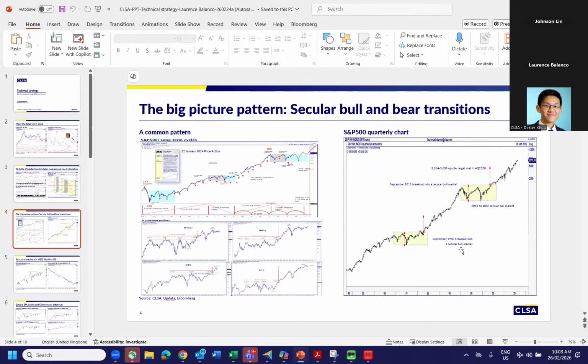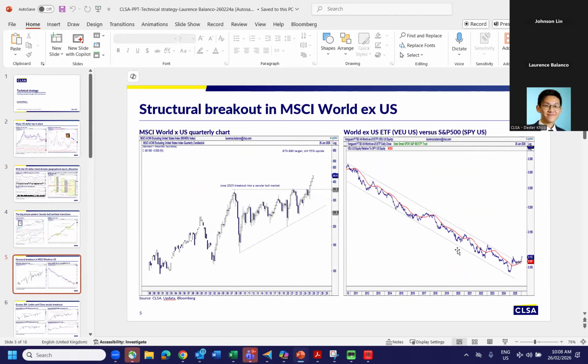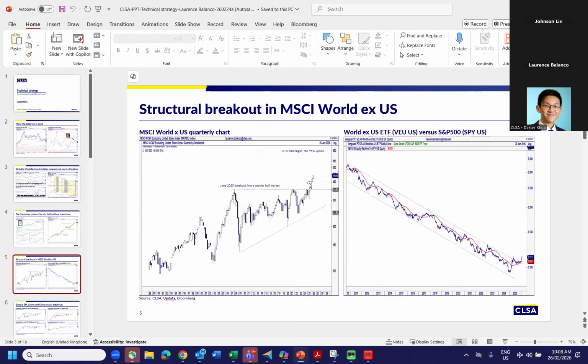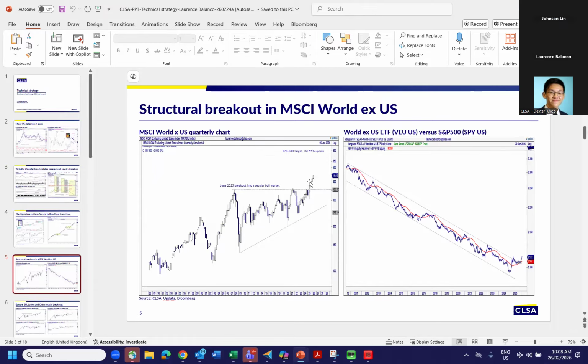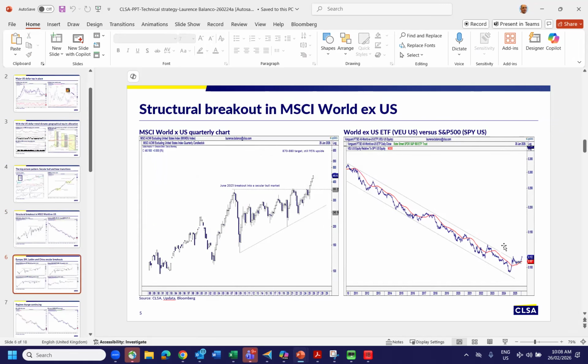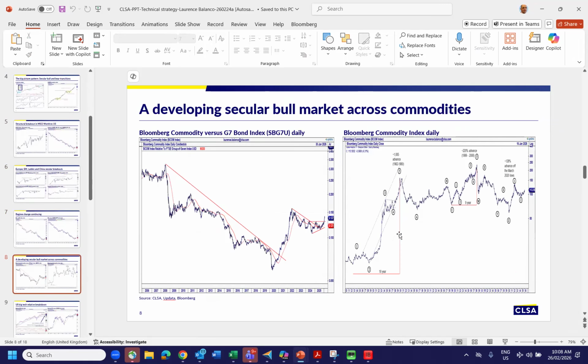It's also worth noting it's not just a dollar weakness story, because the rest of world last year, June, finally broke out from this 15-year bear market pattern, where the US broke out in 2013. So this is a more mature move with the rest of the world only recently breaking out. So you've got absolute breakout and you've got dollar weakness, which should reinforce this relative re-rating of rest of world versus US. So that's the bigger picture side.